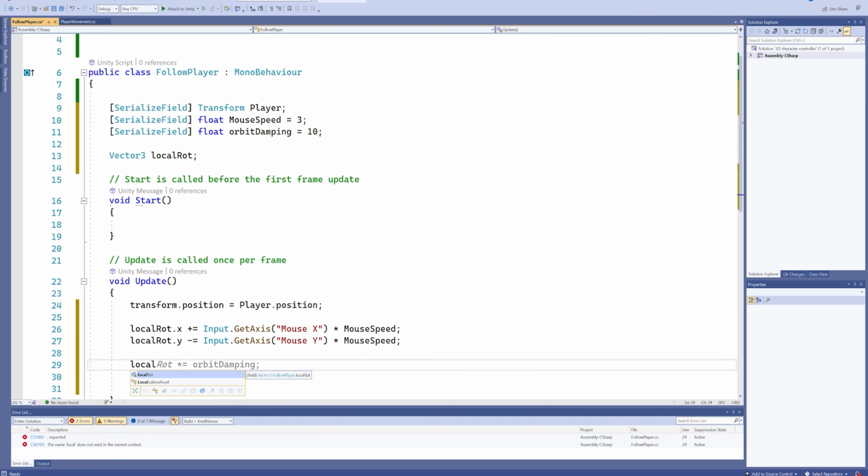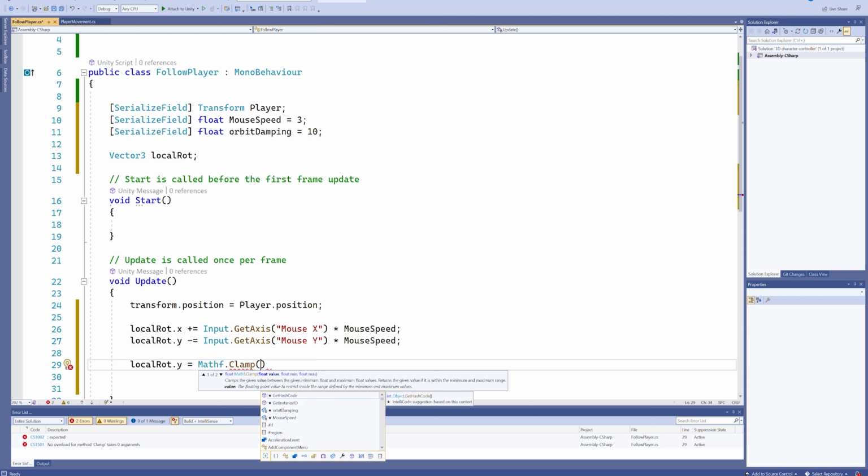We're going to say our local rotation.y is equals to a math function called clamp, where we'll add in 3 values. First, the value that we're clamping, which is local rotation y. Then the minimum value, which is going to be a 0f, which just means 0 degrees, f because it's a float.